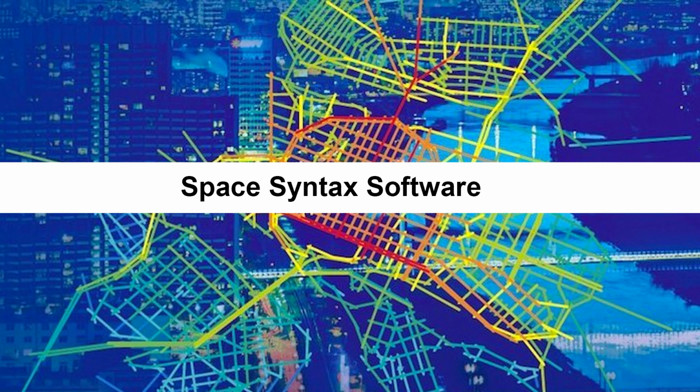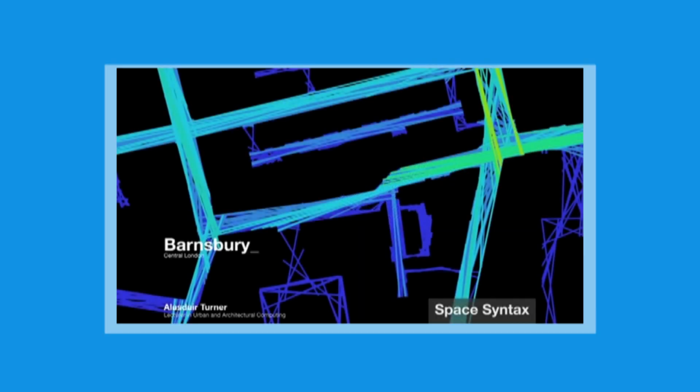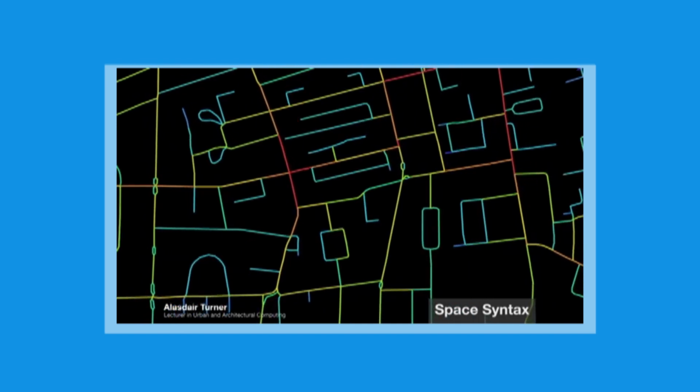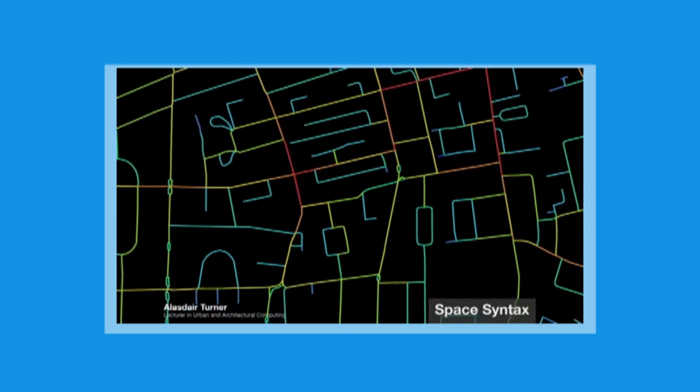Space syntax software. For urban professionals looking to understand the intricate interplay of spatial relationships in urban contexts, DepthMap and the Space Syntax Toolkit are invaluable resources. These tools decipher the patterns of movement and flow that characterize urban layouts using complex algorithms and cutting-edge spatial analytic techniques. Urban designers and planners can identify the dynamics that influence people's behavior in cities by measuring the connectivity between various locations and also the accessibility of spaces.